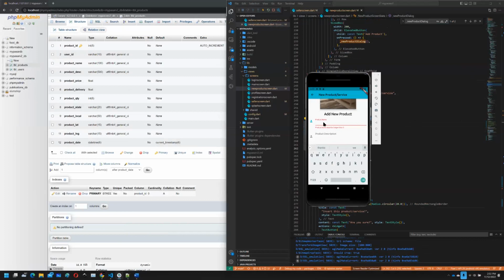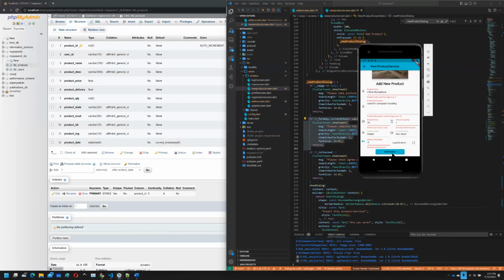So let's say we find microphone, product information used for computer recording. So let's say product price is 50 ringgit, product quantity, let's say you have only one. If there's no delivery charge, or if you want to charge user, so let's say you allow for local delivery, so 1 ringgit per kilometer. So that's one. So if we try to add product here, delivery charge, there's a one, please complete the form first.